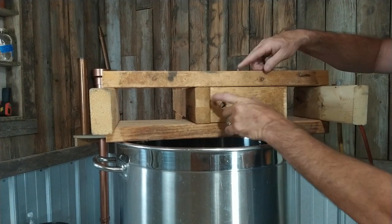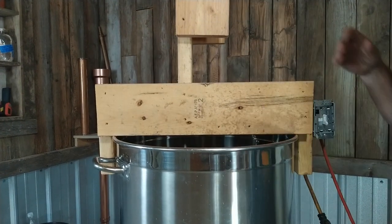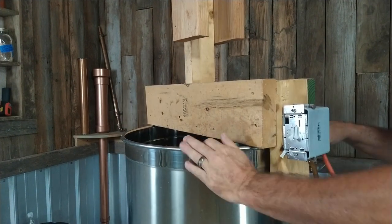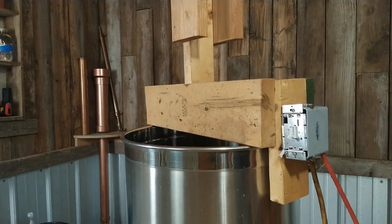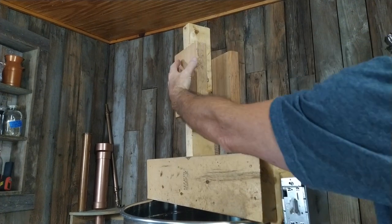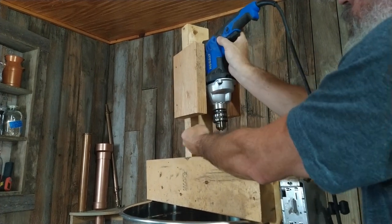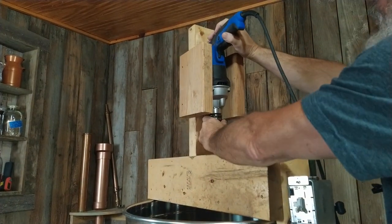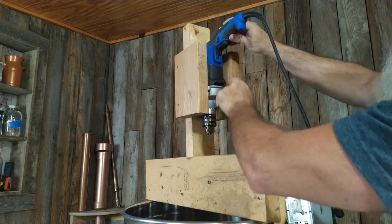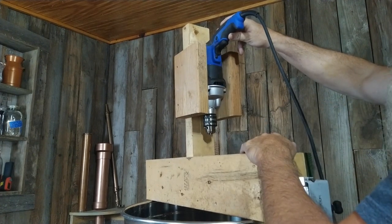This is just standard two-by-four width, and I got lucky in that the standard two-by-four width was perfect for the drill that I got. The mount for the drill is just this vertical two-by-four with these two-by-sixes on the side. Originally I put those two-by-sixes there because I figured I'd probably have to clamp them with a C-clamp to hold the drill in place, but as it turns out I've never had to clamp it — it just stays right there.